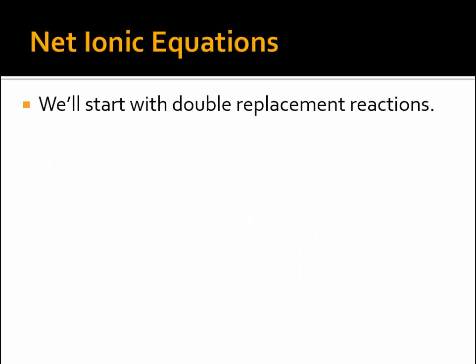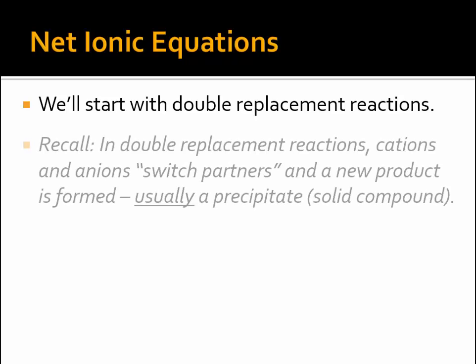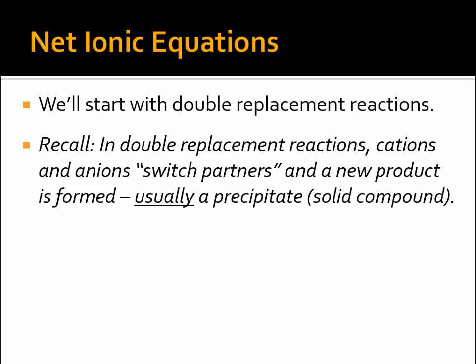We're going to start on net ionic equations looking at double replacement reactions. They're probably the simplest way to start looking at them right up front, and then we'll move on to some single replacement reactions and synthesis and decomposition as well. Now, you don't need to write the italics down here because this is already something that you should have in your notes from, I believe, video 5.2.